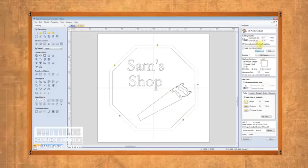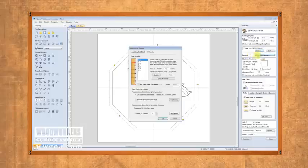So let's have a look at our work here. We're going to cut through 0.77, 3/8 bit. How many passes is it going to take to go through that MDF? It's set for 7. We can look at that and say, well, how does that look? 7 passes on a 3/4 inch board. We're cutting 0.11 per pass. That's less than 1/8 of an inch. I think we can go a little bit more aggressively. Let's reduce to 6 passes, cutting about 1/8 of an inch per pass. Let's go down one more. MDF machines pretty well, so we can do this in fewer passes and it's still going to come out okay.